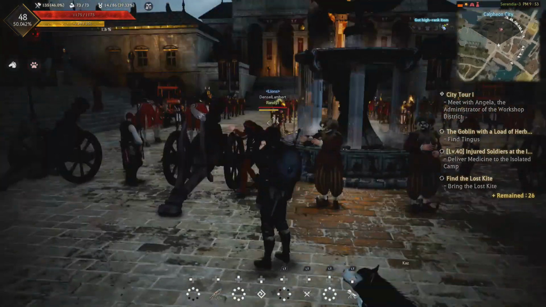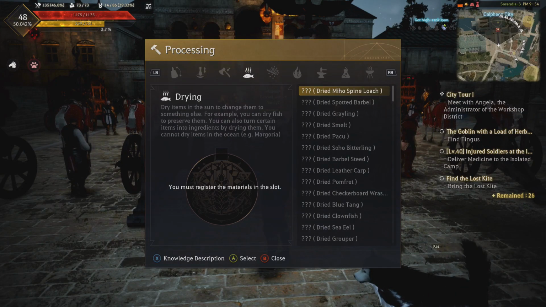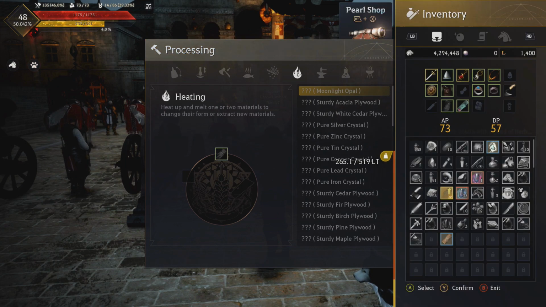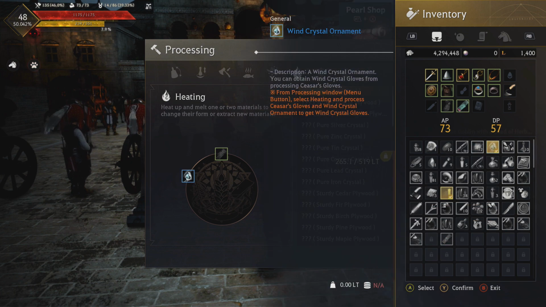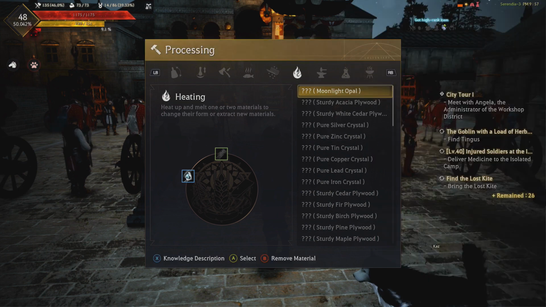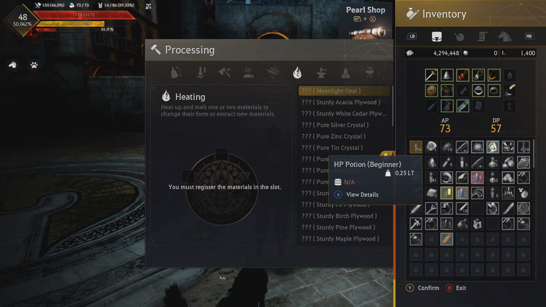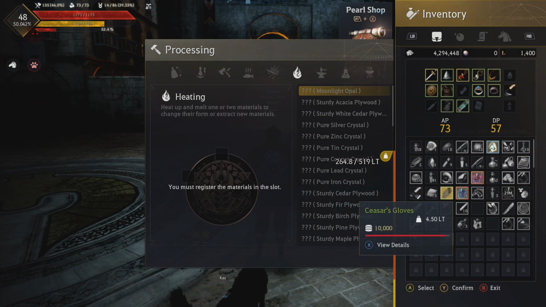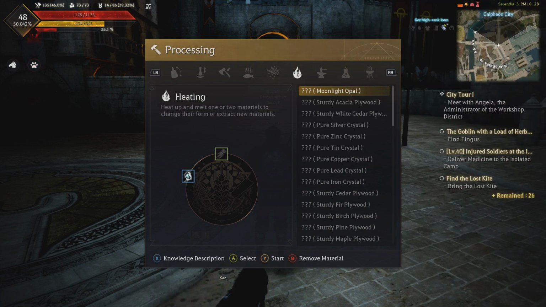First thing that we're going to do is LT and up on the D-pad, then hold the right stick over the processing and go over to heating. Press A to select the gloves and then the crystal. And once that's done, you press Y to confirm and Y again to complete the process. But for some reason, it's not giving me that option. So even though I took those items out, I had to delete a couple more spaces in my inventory. So let's try this again.